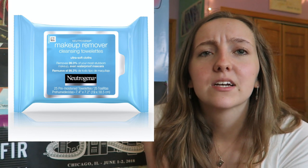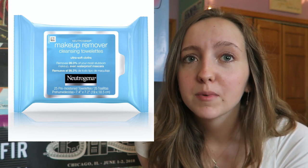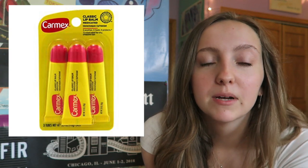This is for if you have your own bathroom — I had my own bathroom in my dorm room. Bring hand soap; my roommates and I splurged on Bath and Body Works ones because they smell so good. If you wear makeup, bring some makeup remover. I went through a bunch of packs of Neutrogena makeup wipes, though I want to get off those since they're not great for your skin or the environment — let me know your recommendations. Also moisturizer, especially in the Midwest climate where it's mostly winter during the school year. After a shower I would always moisturize. Don't forget Carmex or your choice of chapstick — especially in winter your lips get chapped so much.